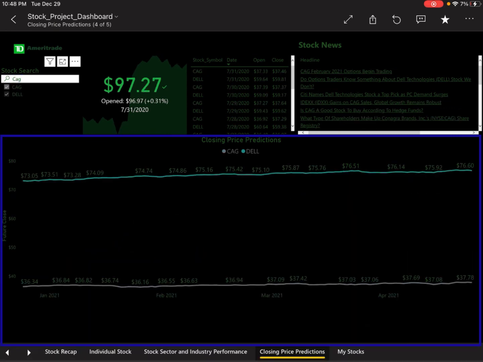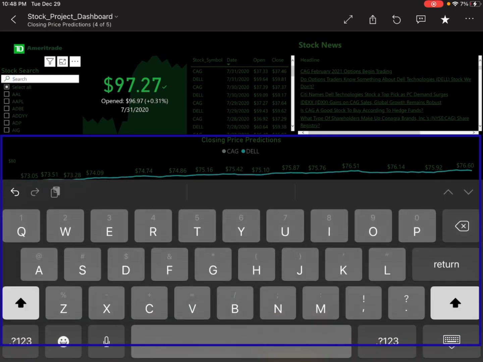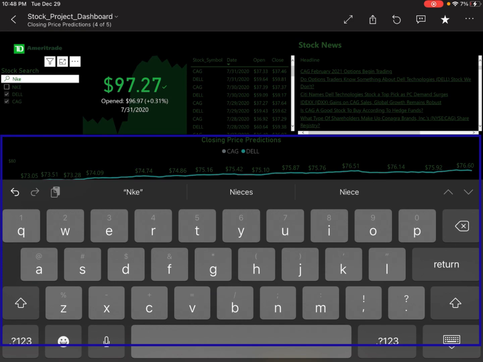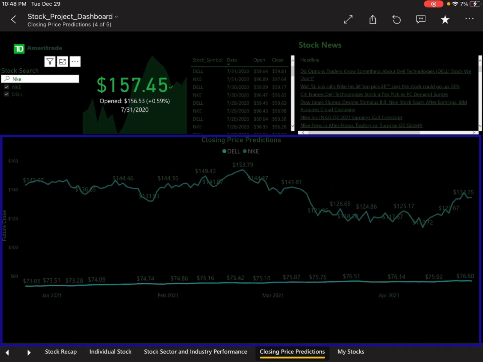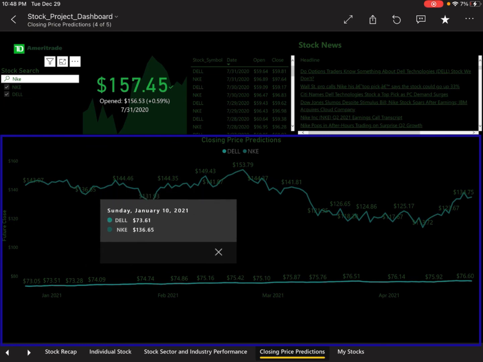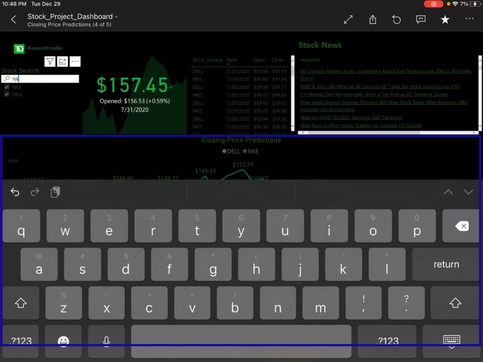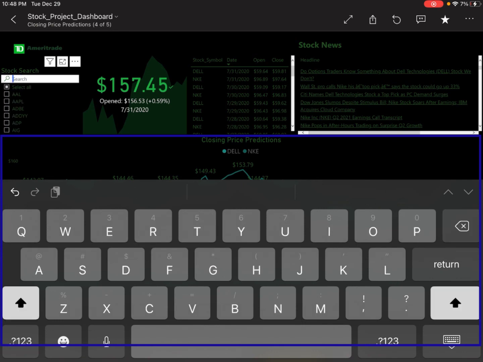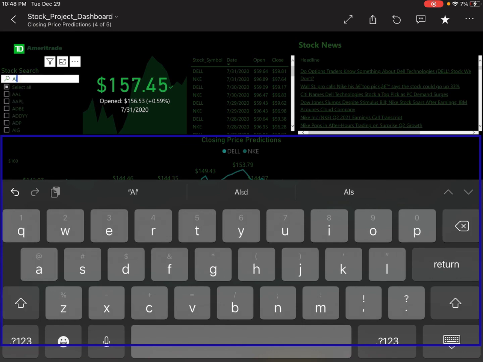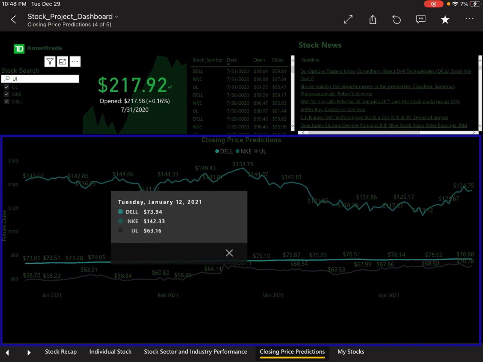Not every prediction is going to look logical, but this is mainly for demonstration purposes. So bringing different types of software together to have one final report. You can see we have closing price predictions for Dell and Nike. We could add or remove different stock symbols to this graph as well. So the filter allows you to select multiple values at once.